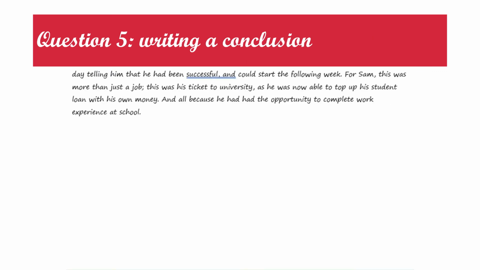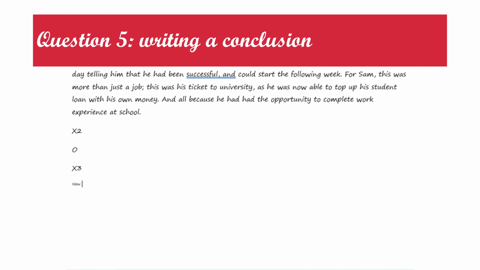The last thing I'm going to show you is how to write your conclusion. So I've got my paragraph here about Sam, and then I would have written my second main line of argument, I would have written the other side of the argument, I would have written my third point, and then I would have moved on to my conclusion. Now, it's really nice to use a circular structure to demonstrate that you can use a range of structural techniques.